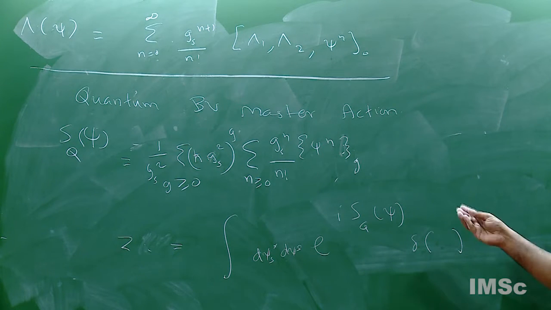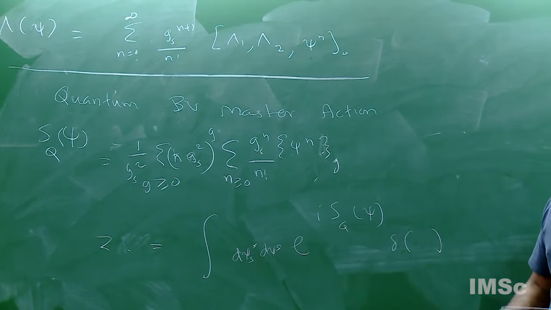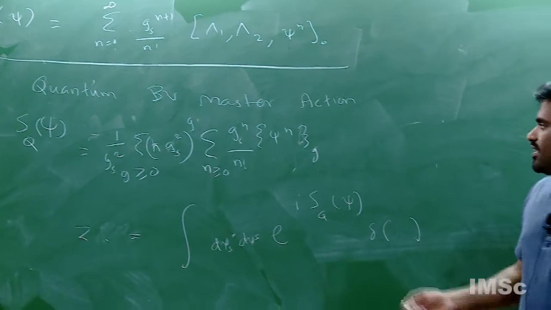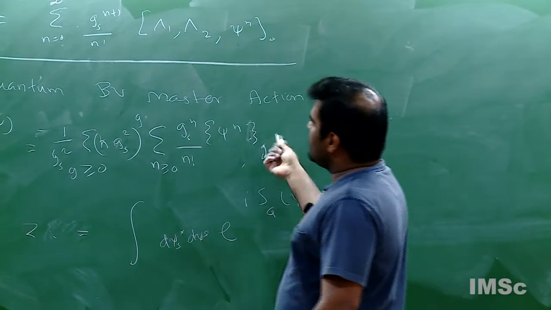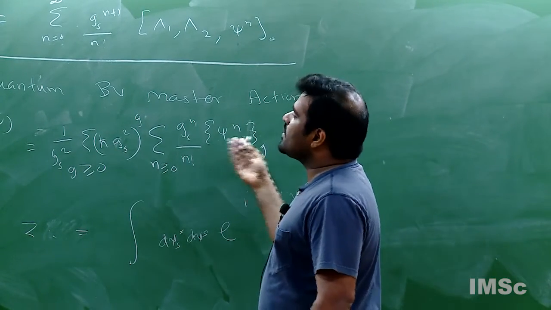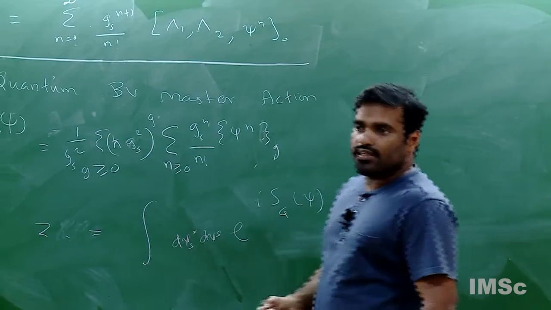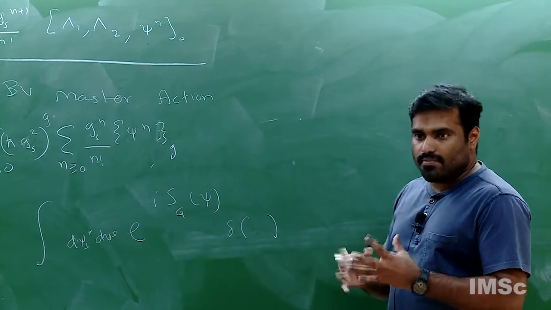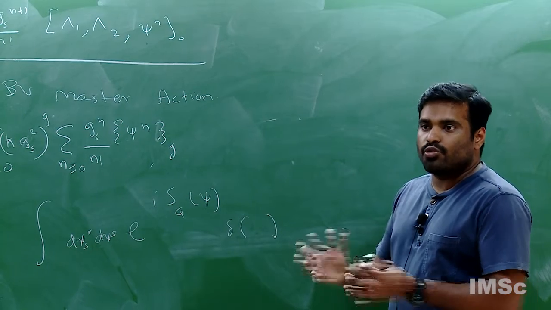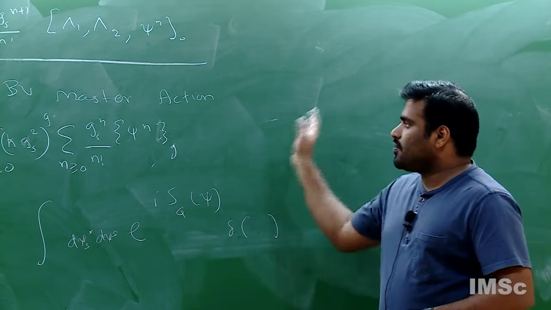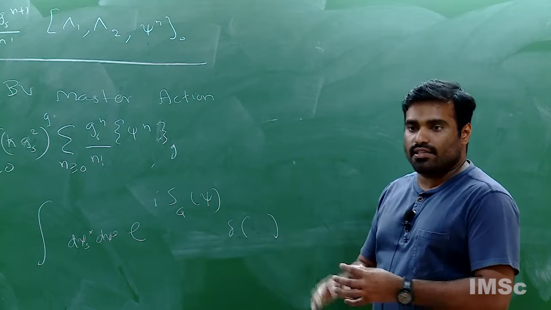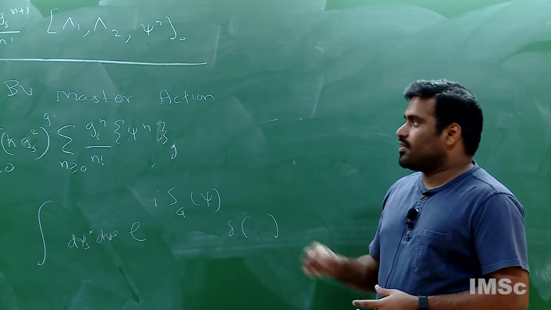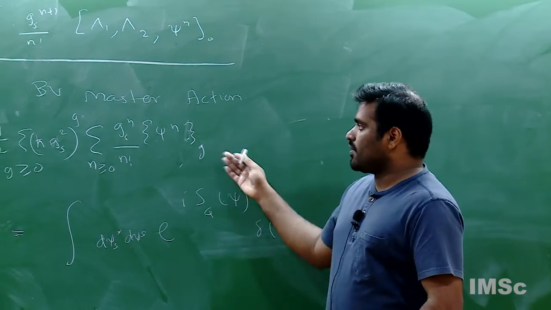So you have a nice form, but like Sujay was saying, it's not so easy to construct. And that's the main reason why it's very hard to get any non-trivial or quantitative information from closed string theory. In Witten's open string theory, you had a simple cubic interaction which you could evaluate, and then you can study the equation of motion and study its potential. But you can try to do the same thing even for the closed string theory.